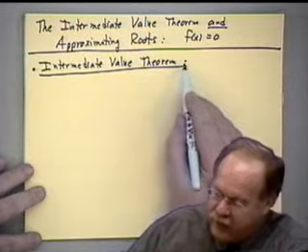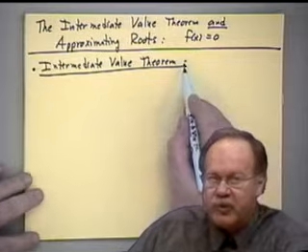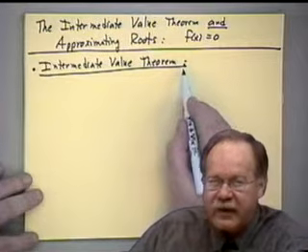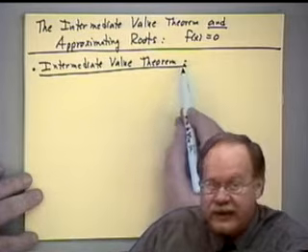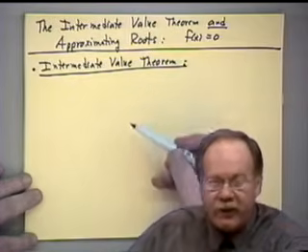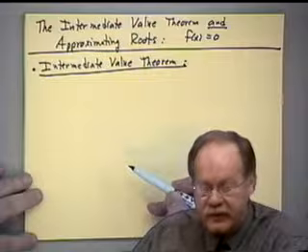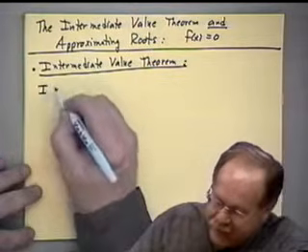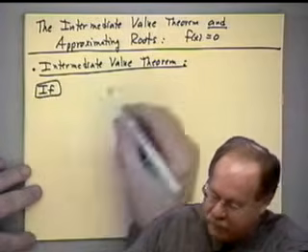And as I said before, it's good practice to learn to read these and see if you can extract the meaning. And one way to do that is to draw pictures to illustrate what is being said. So I will write this first, and then I'll draw a picture to illustrate it. So here's the intermediate value theorem.